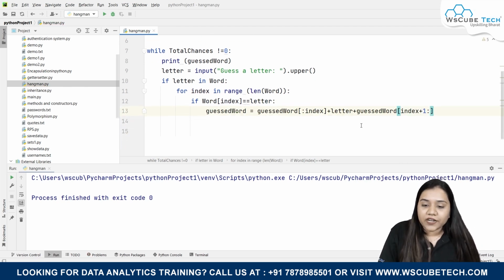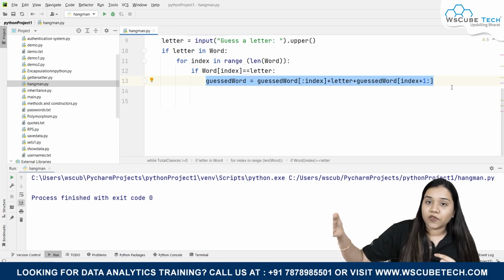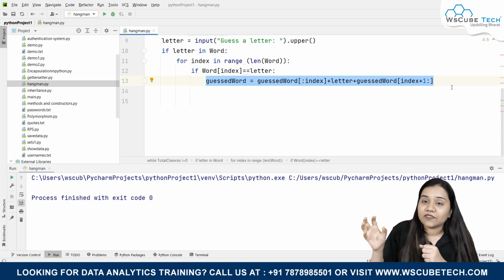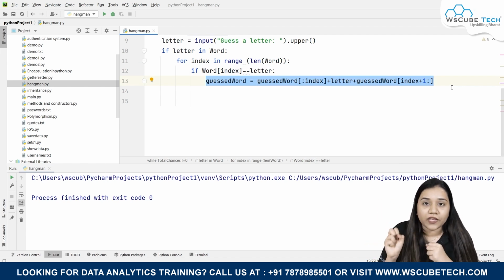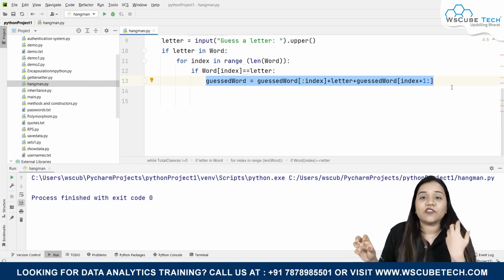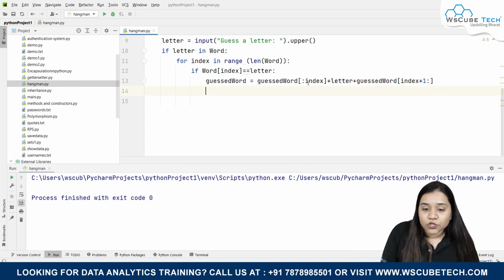So basically what I have done in this line is iterate through each value inside the guessed word also. Wherever there is this letter, if that letter is there inside our word, at the same position in our guessed word it will get added. Why? With the help of this method where we have written guessed word colon index.